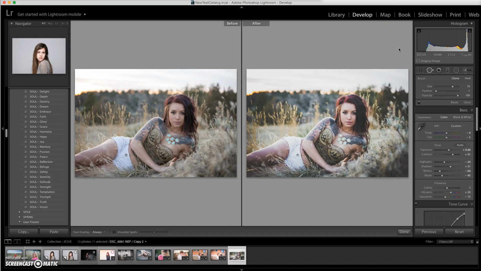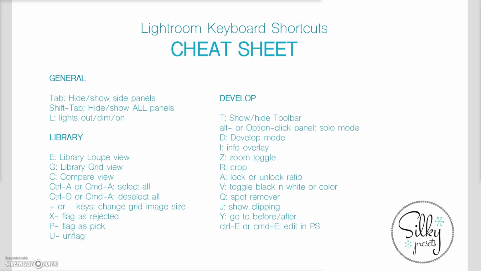So that's everything. I don't want to belabor it too long. I can't believe I've already been talking for 10 minutes. But I also included a cheat sheet at the end of this video, and you'll find it on the blog. So you can download that and or pin it to your Pinterest board or whatever you want to do and have it handy at all times. You can even print it out and put it by your computer if you want. And here's that cheat sheet I mentioned just a second ago.